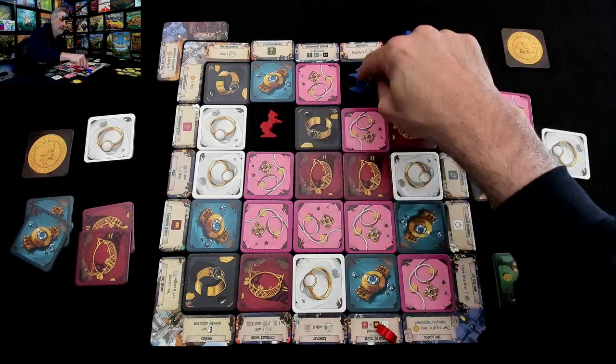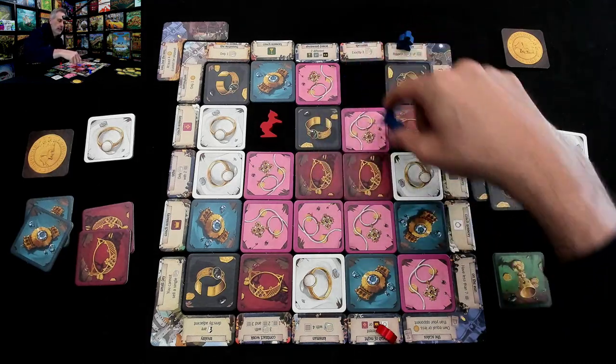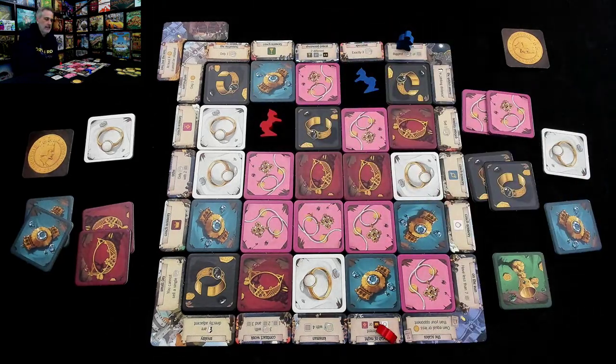So I just moved into striking distance. Jen has to move. And if she moves over here, she's no longer in striking distance. Over here, she's no longer in striking distance. And of course, she's not allowed to move into the same spot. So for a brief moment there was striking distance, but then it fell apart.